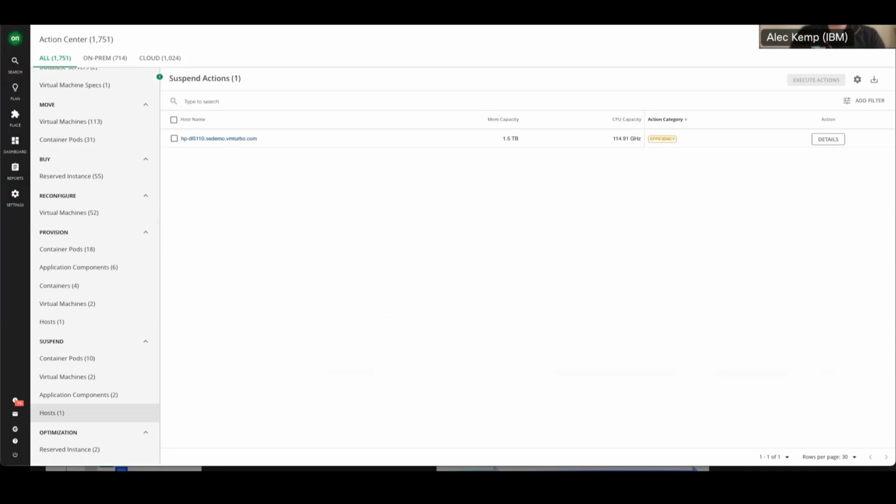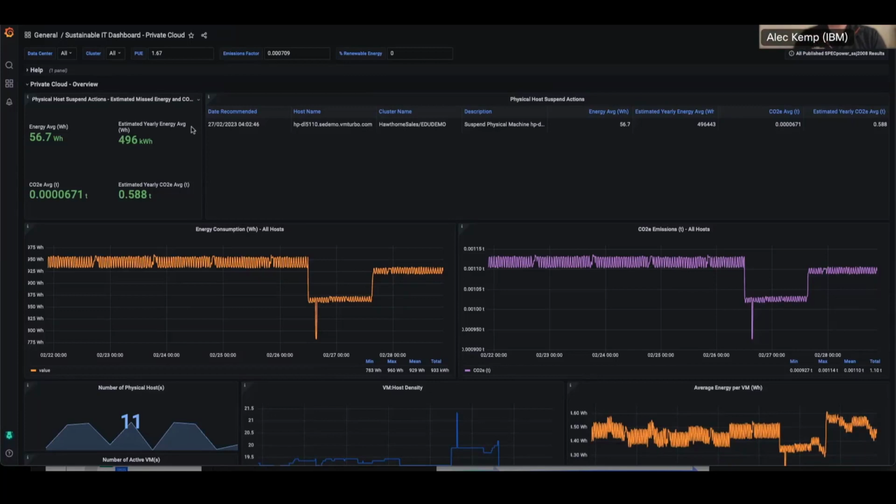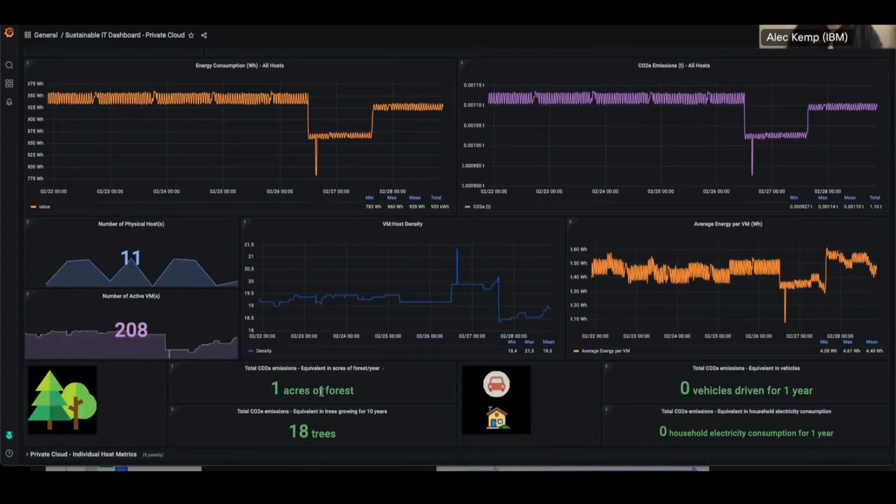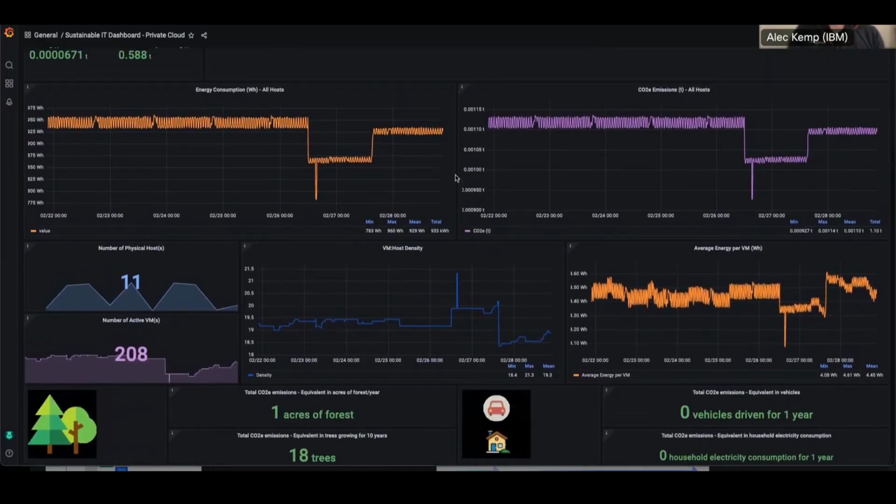What we're able to do in Turbonomic now, through our reports backend, is let you configure as a customer your PUE in that data center, the emissions factor, and any renewable energy percentage, and we'll express that suspend action in terms of the power saving annualized, and also in terms of acres of forest, number of trees, CO2 emissions, and whatnot. So kind of bringing home really what those actions and the impact of them would be, as well as tracking the VM to host density.